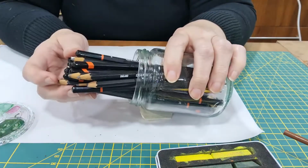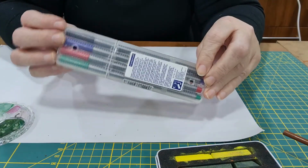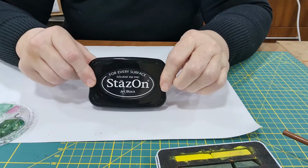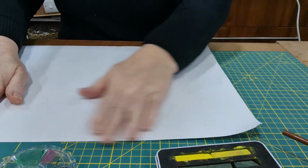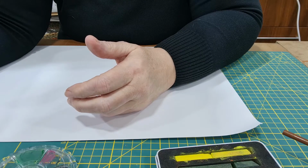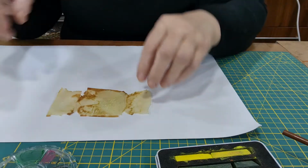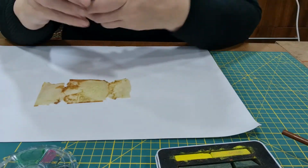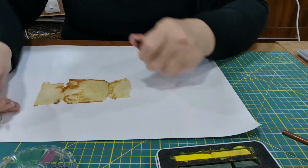I have some normal pencils, and some of these pens to go over things with, and also some stays-on for stamping. What you don't want to do is get your tea bag too wet. If you do, then you may end up with a problem. So this first tea bag, I'm going to draw on using a pen. This is a green tea bag. I'm going to use this black pen, checking of course that it works.